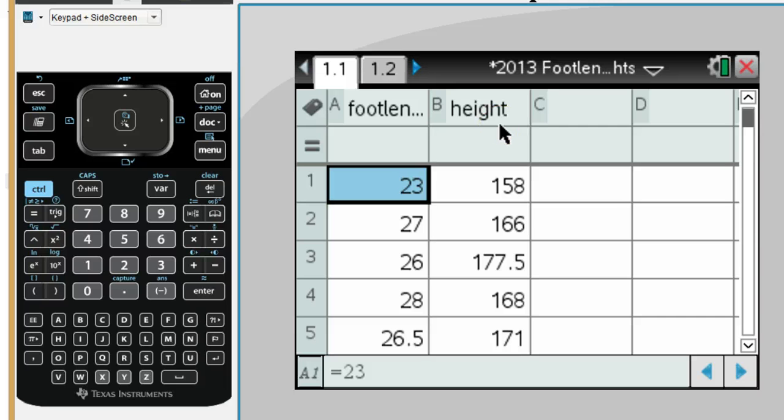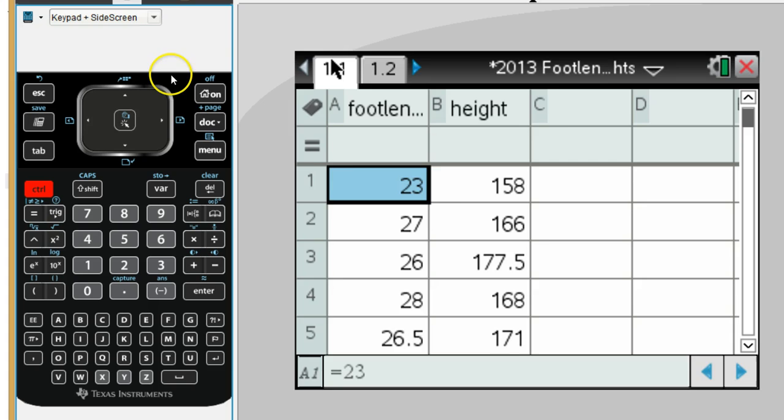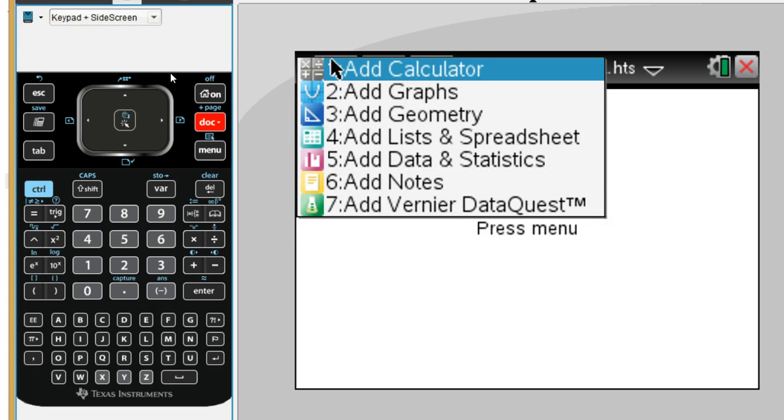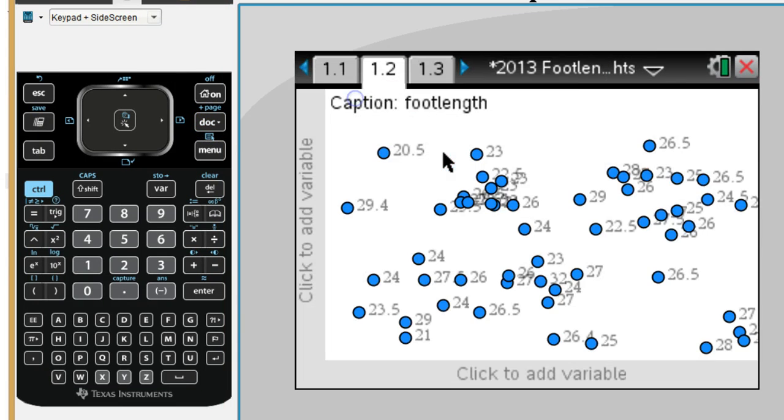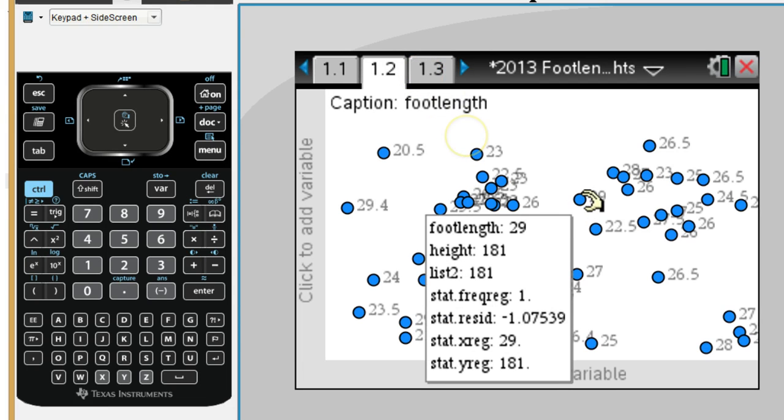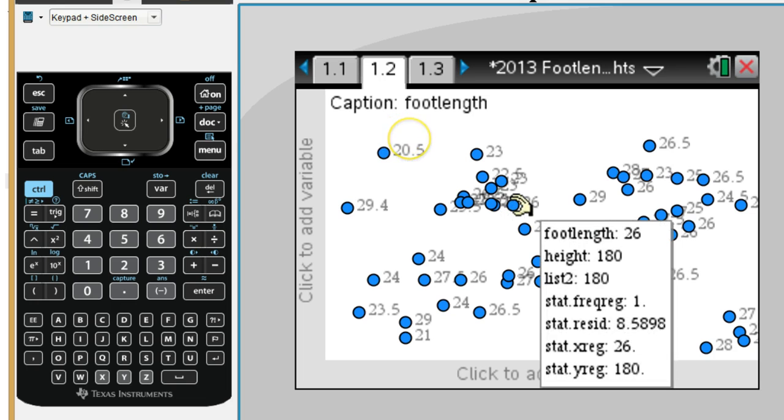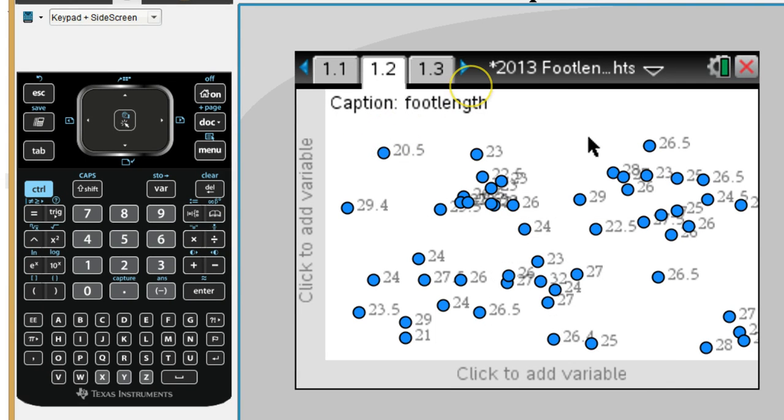The second thing I'm going to do now is to go to Control Doc and enter what's called a data and statistics page. When we're making a statistical graph, we don't use the graph page, we use the data and statistics page. And the first thing you'll see is all these dots. And these dots represent any data that I happen to have in the calculator at the moment. Right now I have foot length, and I have some other things that I've done on this document previously. If you have several sets of data, this will look very crowded, but we'll organize it quite quickly.